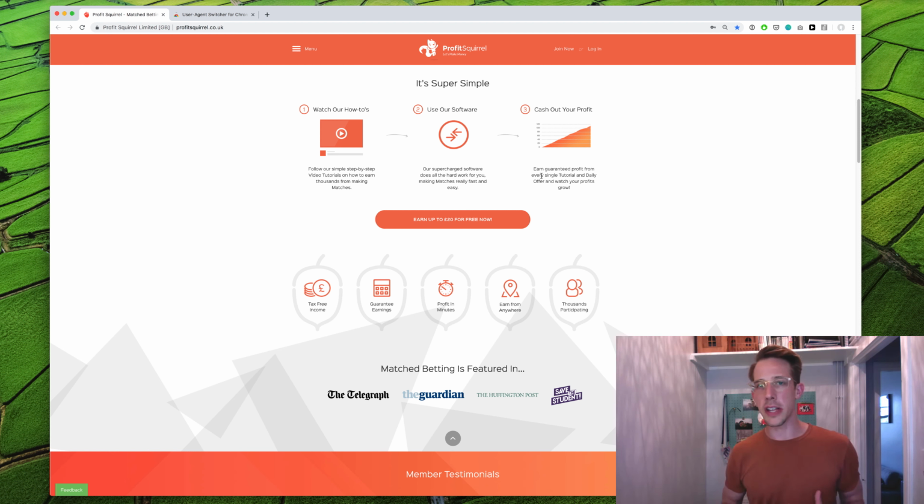So sometimes you'll get these offers, particularly with football, and it will say something like you get a free £5 in-play bet, and it must be placed from a mobile phone. Or additionally, perhaps you need to place first the qualifying bet in play from a mobile phone, and then you get the free bet for the same event, and then you've got to place that in play from a mobile phone as well.